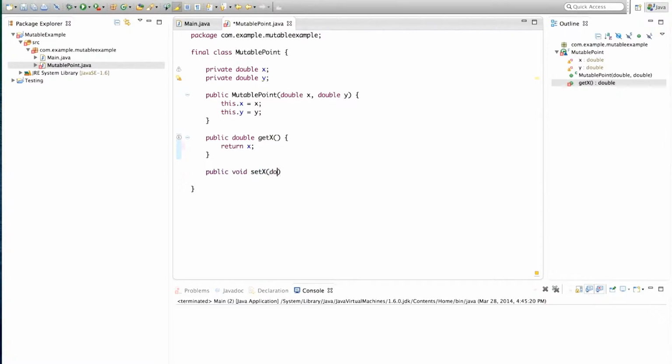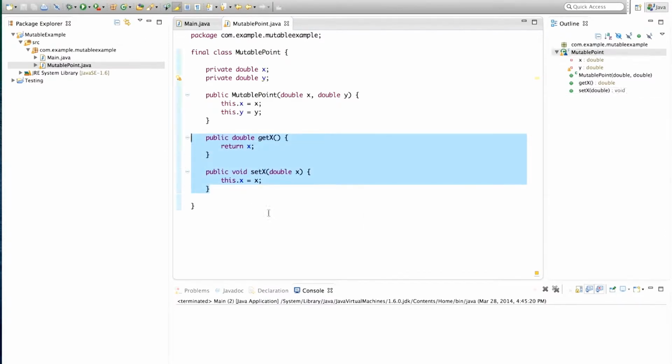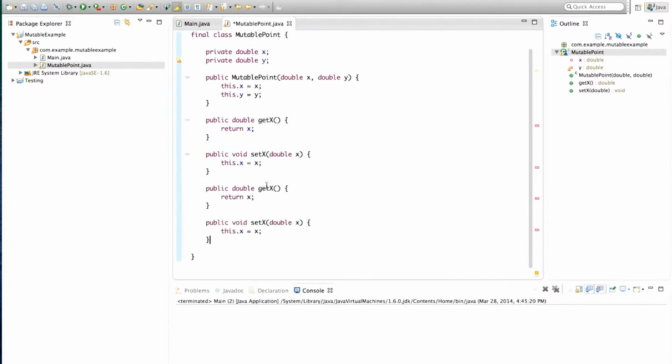This does receive a new value for x and does the same as the constructor, sets x to the new value. We'll copy these for the y parameter. And now we're done with our mutable point class.